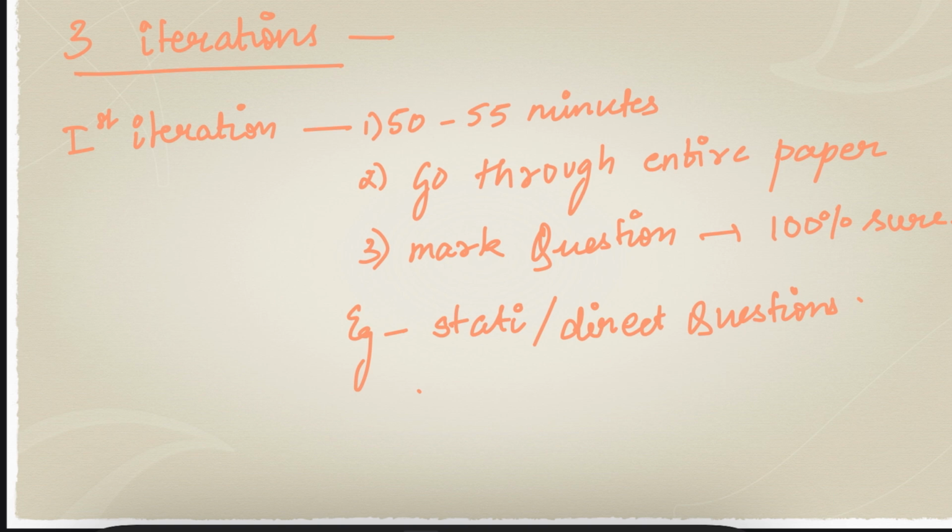You'll go through the entire paper and read all the questions. Based on your first instinct, if you know the answer, you'll attempt the question, or if you don't know, you will skip that question and move on to another question. You will not stick on a question trying to solve it in your first iteration, because that will lead to wastage of time, and we have to save maximum time. So it will be like: you read, you know the answer, tick mark; you don't know the answer, skip.